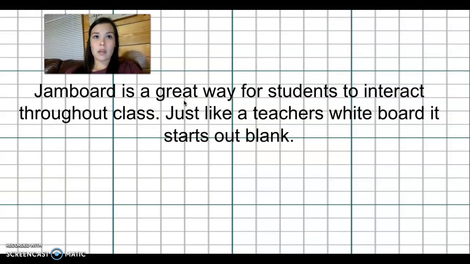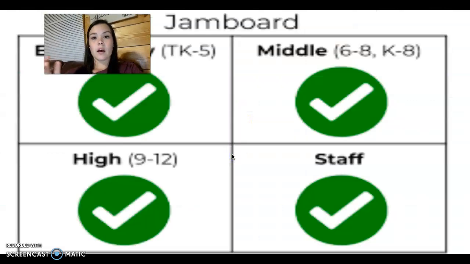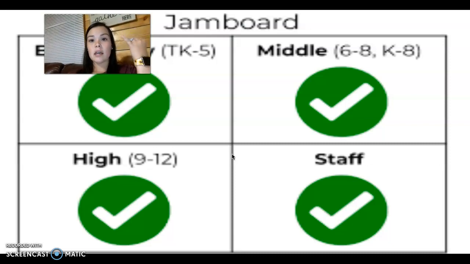So first of all, Jamboard is a great way for students to interact throughout the classroom. Just like a teacher's whiteboard, it is blank. So students are able to add their own ideas and create things their own way and express themselves. Jamboard is great for elementary, middle, high school, and staff, so it meets all the levels of learners.